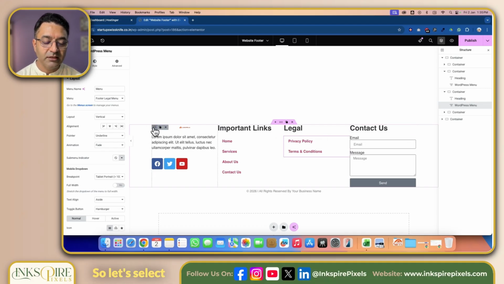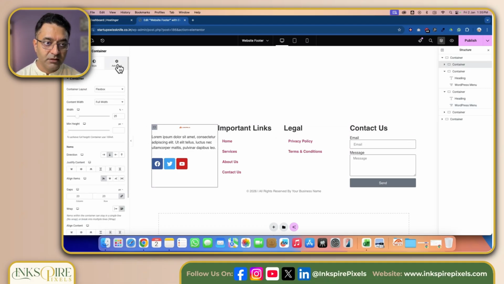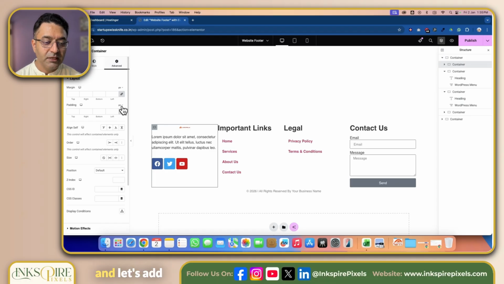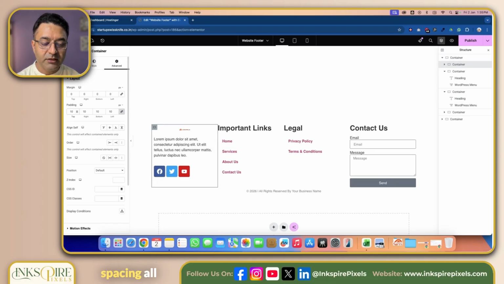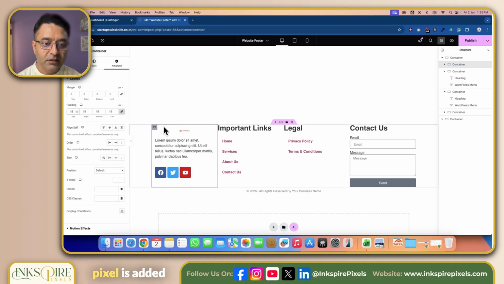So let's select the first column container. Let's go to advanced and let's add some internal spacing to this. Say maybe we want to add a 10 pixel spacing all around, or we can make it 15 pixel spacing. So now 15 pixel is added. Since we are adding padding, 15 pixel is added all around on the inside of this particular container.